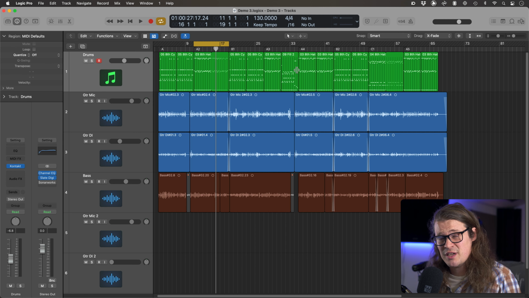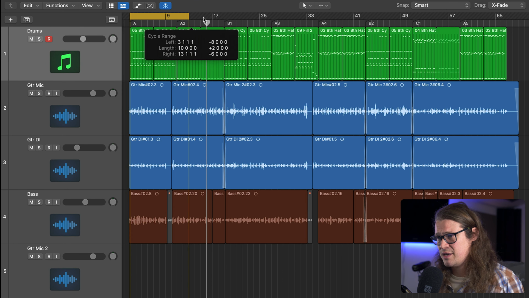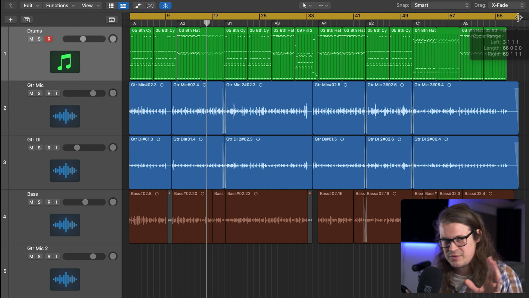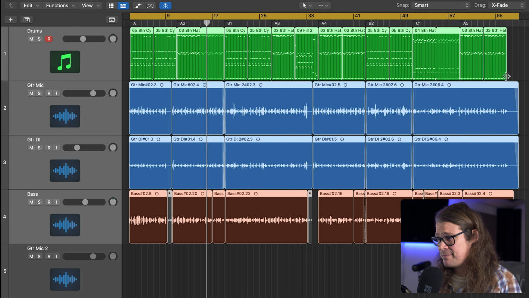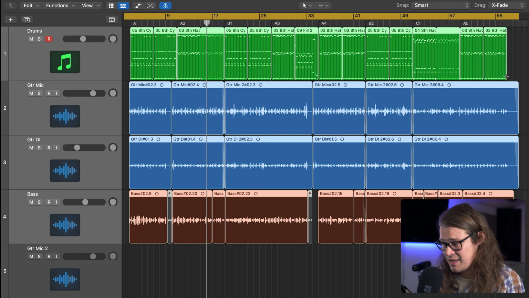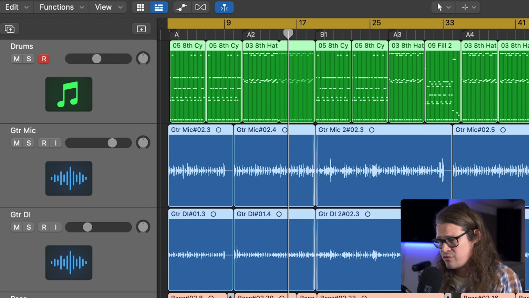So I say out of the ordinary, but this one is completely ordinary, but I feel like a lot of people don't know it, and that's how to set the cycle region length by the stuff you have selected. So if I want to bounce down my session at the end, for example, then a lot of people would just kind of drag this throughout the whole thing. Don't do that. Just press Command and A, select all your regions, and then press U. And that's going to create a cycle region around the regions you've got selected. Or you can press Command and U, and that will do it to the exact regions.